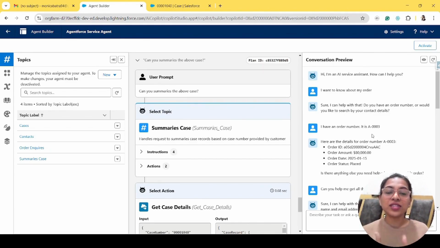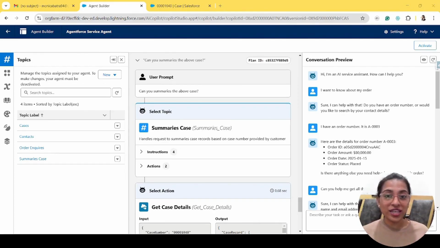So this is how this can help you streamline your work process, give your customer, your user, a better or seamless experience, and help your service agent work on the main task instead of being online and available for the customers to have these queries and sort it out. The agent can sort it out for you, and then your human agents can do the actual work.